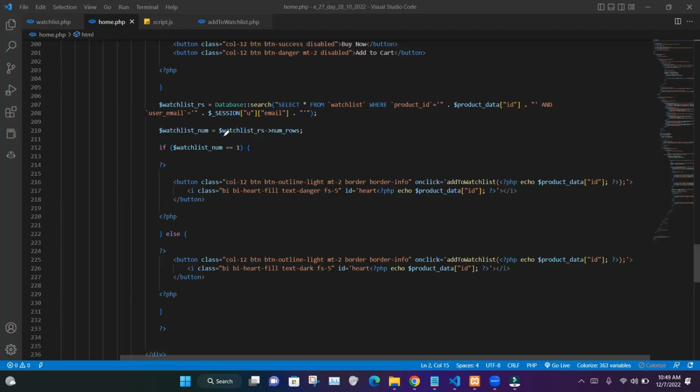In the next line we have checked how many rows are available in the watchlist rs variable and stored that value in watchlist num variable.